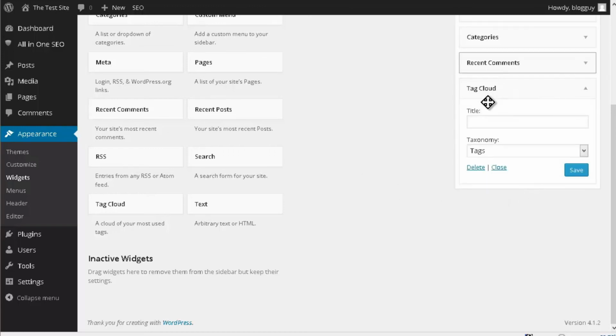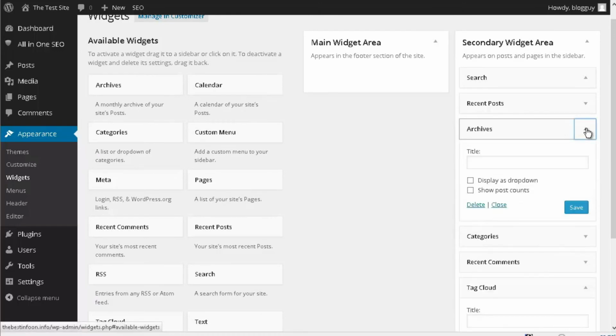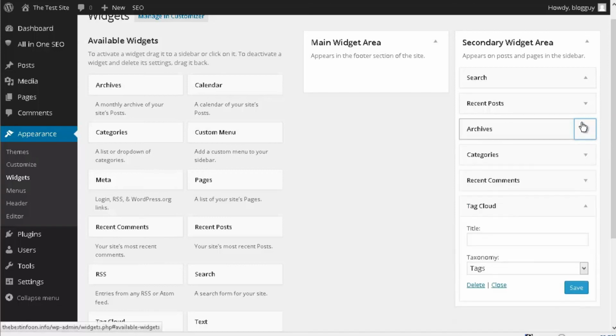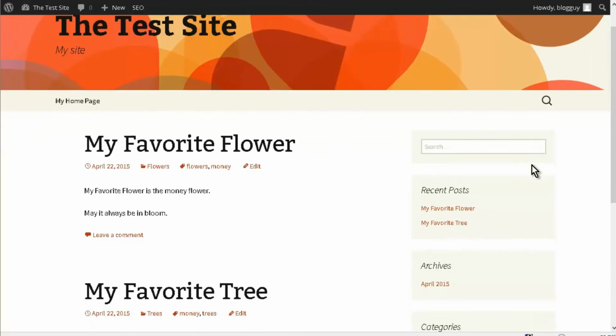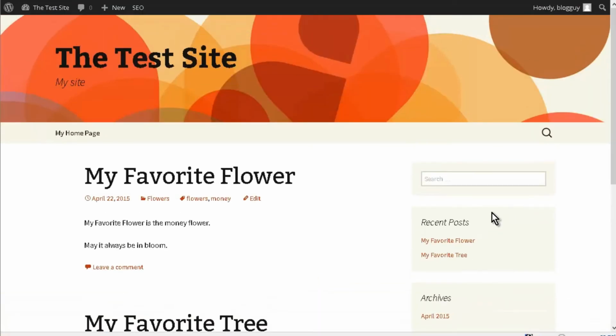And then when you click on these, you can change the title. And then there'll be some other options in each of these as well, or some of them. So if we click on this, you'll see that we can change the title of archives and then the way they're going to display. So you can change the widgets like that. So let's go have another look now. All right, so this is a better way to display for a blog. Rather than on the bottom, we now have moved it to the side. Okay, so there is a typical blog type of situation.